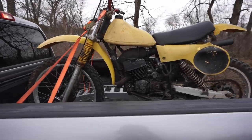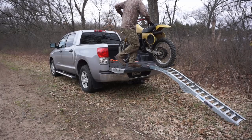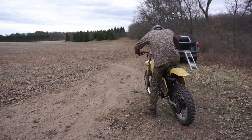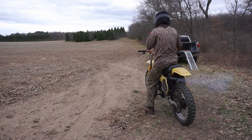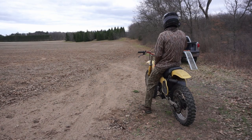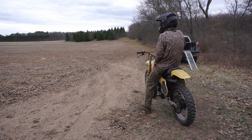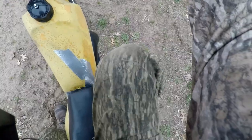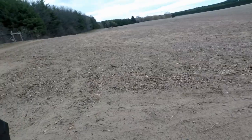Made it out to the land. Let's see what this thing can do. It's a nice night for it. Can go rip up some sand here. Let this thing warm up for a little bit.